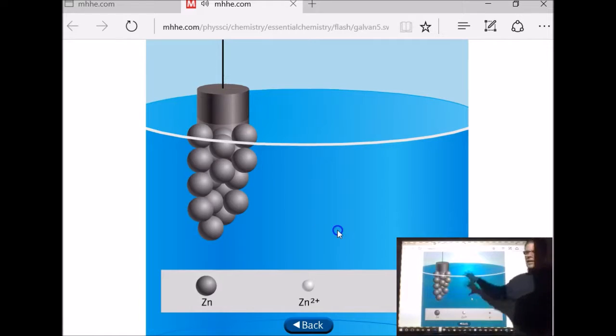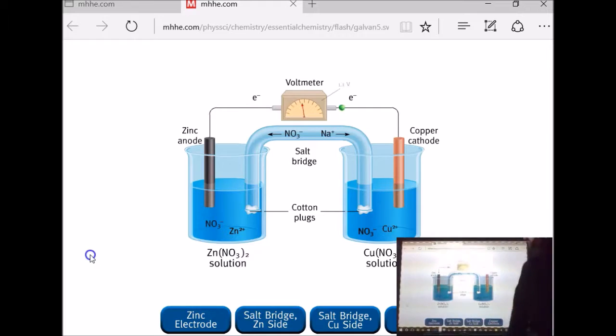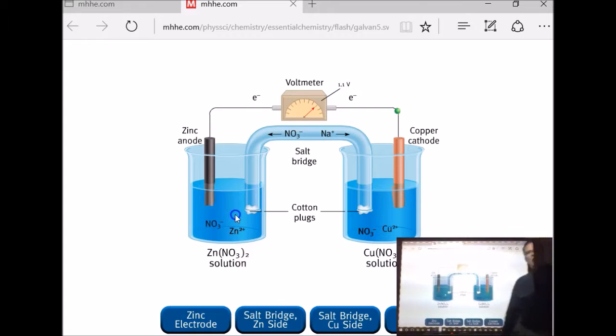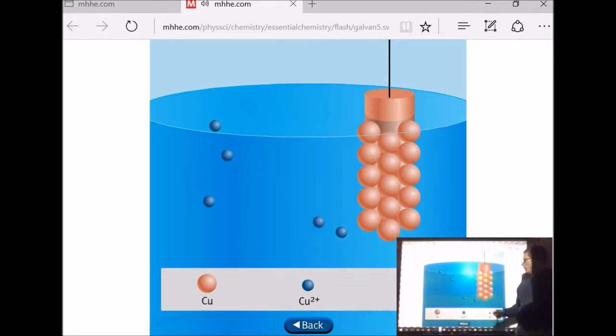So what's happening in that anode chamber? Is it becoming more positive, staying neutral, getting more negative? Over here in this chamber, it's getting more positive. So if this chamber is getting more positive because electrons, a negative charge, are leaving, what's happening in this chamber over here? It's getting more negative, because I've got my ion, say my copper 2+, jumping on. Actually, let's look at it. We have our copper ions, and as the electrons come down, they go from an ion to a solid. So it gets a little more massive.